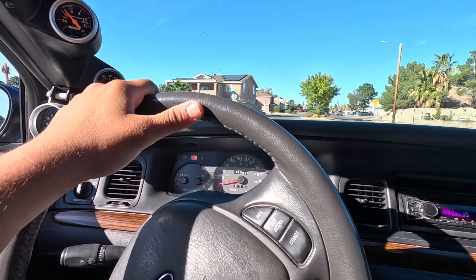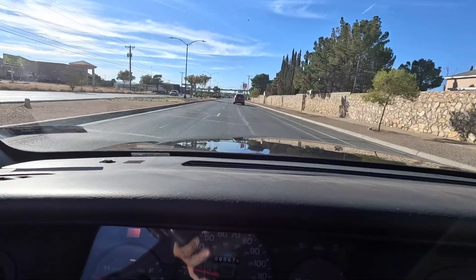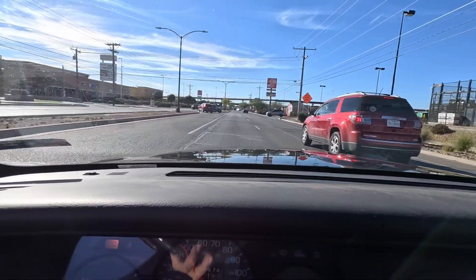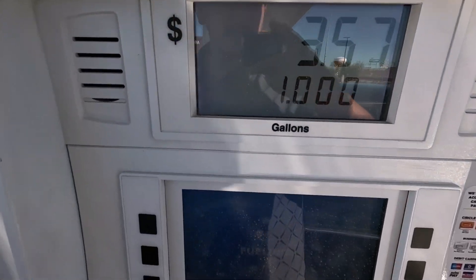Before we do this fuel economy thing, we can rip it one last time. All right, so this is the very first fill up. You're going to run it until it pops so we know it's an absolute full tank of gas. Then we'll start our first baseline journey across so we can establish what the MPG is. From there, we'll do our light modifications to get hyper mileage, as they call it, and see the absolute best we can do.